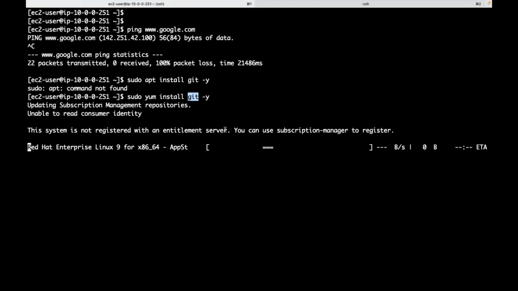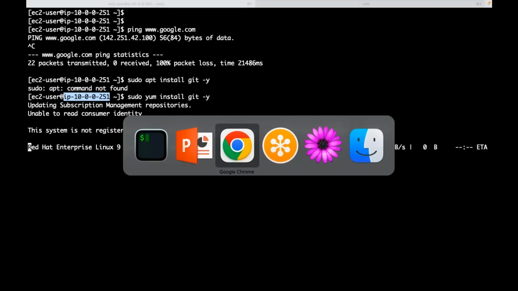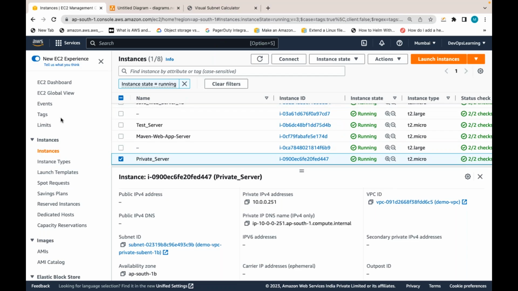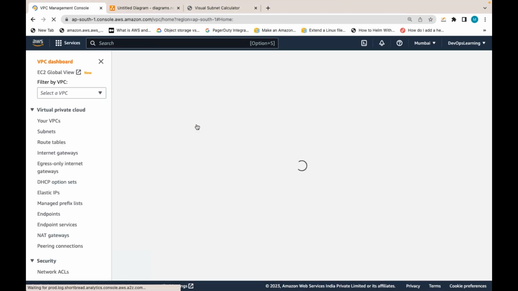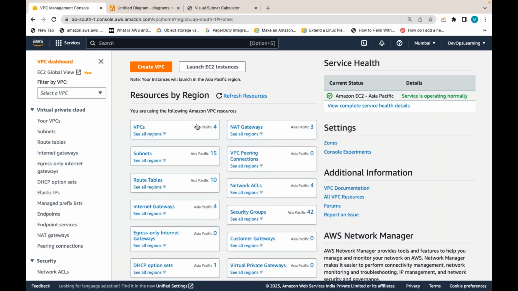If you see, as of now it is not working because there is no access to the internet from this server. So let me create a NAT gateway, NAT instance. That is again a VPC component only. Network address translator. It will enable your private servers to talk to the internet, only one-way direction. Your private servers talk to the NAT, talk to the internet, and it will get the data.